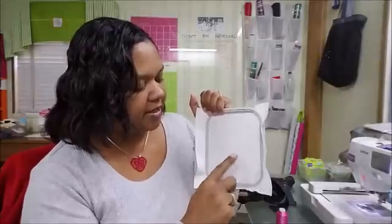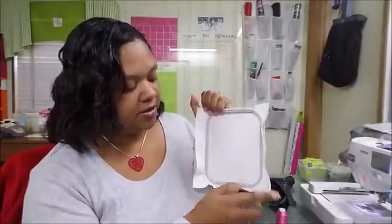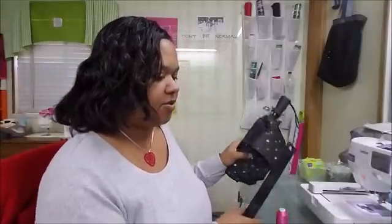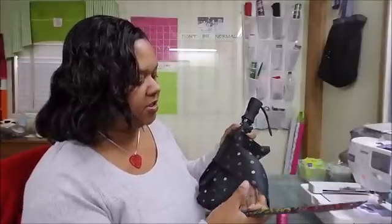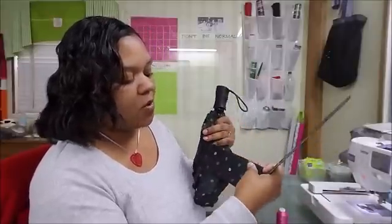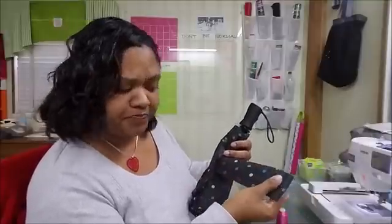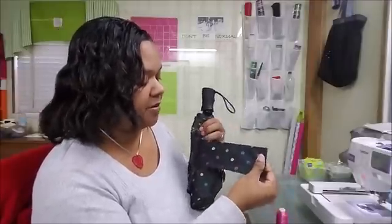So we want to put guidelines or guide markings here and here. And so I've already added these two here, and you can go ahead and draw a line all the way across if you like, but it's not necessary for me. The next thing that I want to do is determine how wide the strap is. And the reason for that is, depending upon the length of your name, you want to make sure you have enough room for whatever it is that you're going to put on this strap.